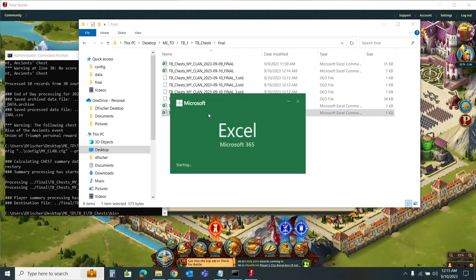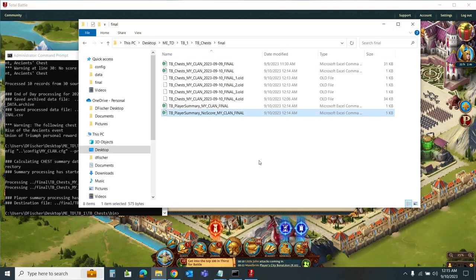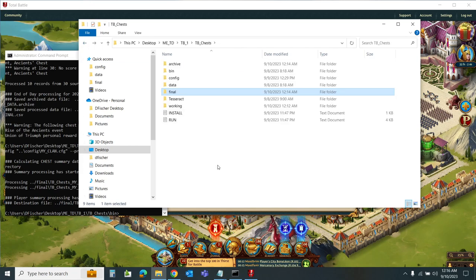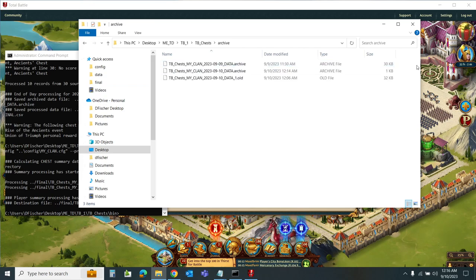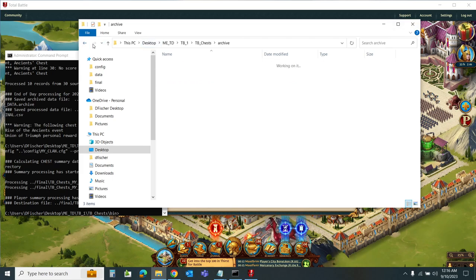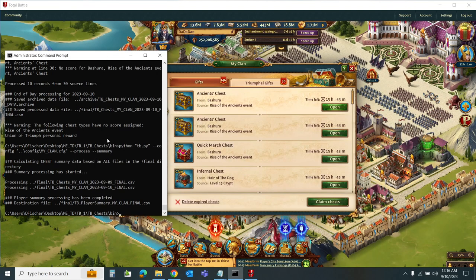Oh, it just keeps, I guess the summary keeps adding them. Well, that's, don't need that one. So this is just per day, I guess. So I guess you could save, clear this and save it each day as something else. I'm still learning how to use this. I've only just downloaded it. Old archives. Anyways, I mean, it does work. Got to play around with it a little bit, get it to work better.